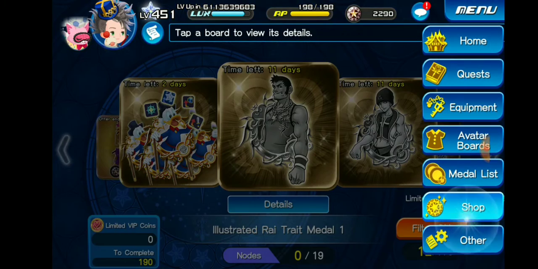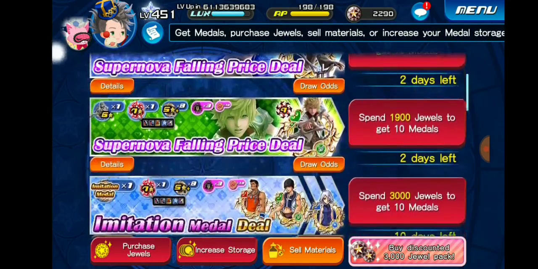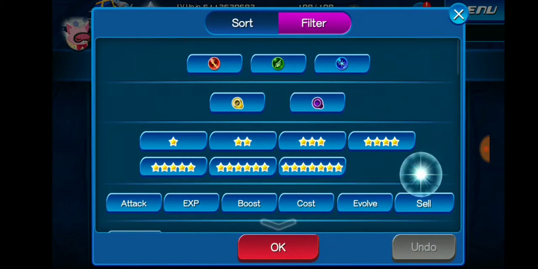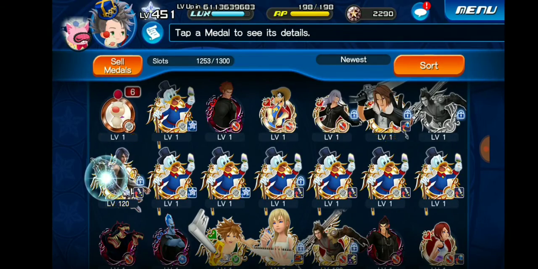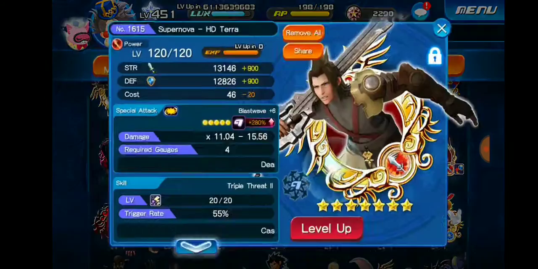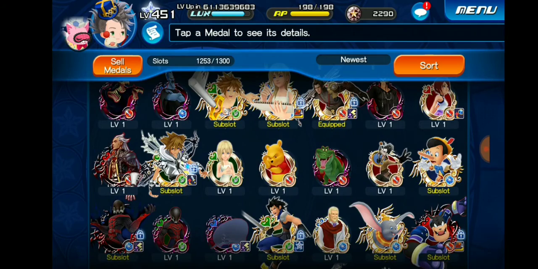Anyways, let's go ahead and maybe, you know what, guys, right now my situation is this. I have, let me show you real quick. So I got myself Aqua. I don't know if I showed you guys yet in a video, in another pull for Terra, as you can see. And then I got another Terra right before that one, right before the Aqua pull. And I've been spending my jewels as I've gotten them, so that's where I am right now.